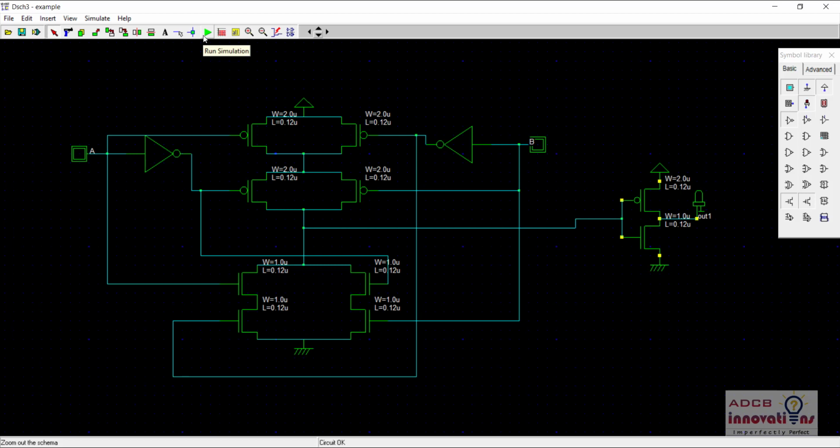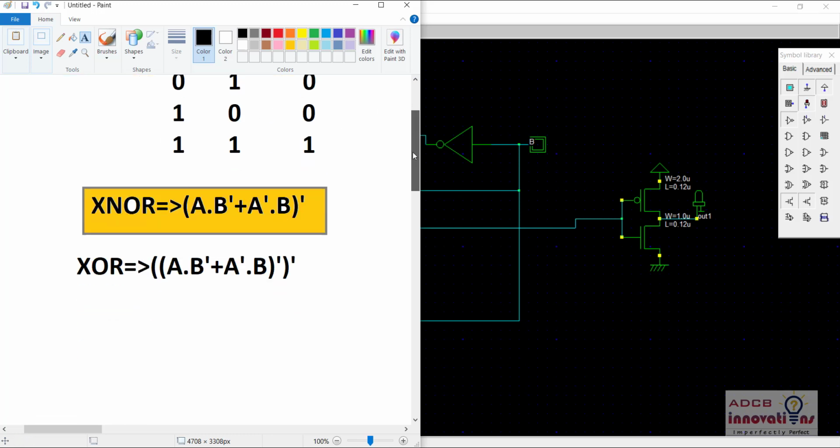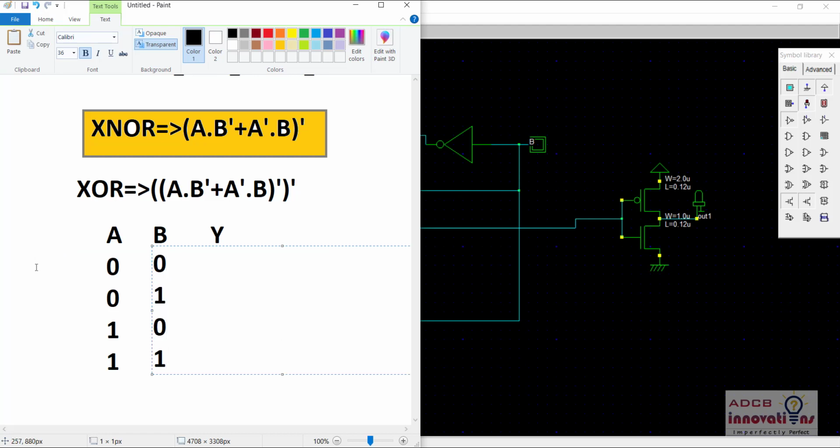All right, so now what will be the truth table for the XOR gate? In XNOR, we are getting 1 for the same input and 0 on the different input. However, in the case of XOR, we will get the opposite. That is, let's say A, B and Y: A is 0, 0, 1, 1 and B is 0, 1, 0, 1.